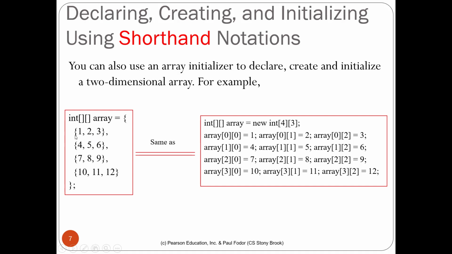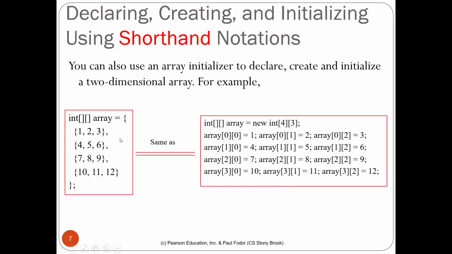You should say curly braces 1, 2, 3. So that will define your first row, comma, and then you will start the curly braces again, and here you have elements 4, 5 and 6. That defines your second row. Then you have 7, 8 and 9, each separated by a comma, and all these are in curly braces, a comma again, and then you have the elements for the last row.